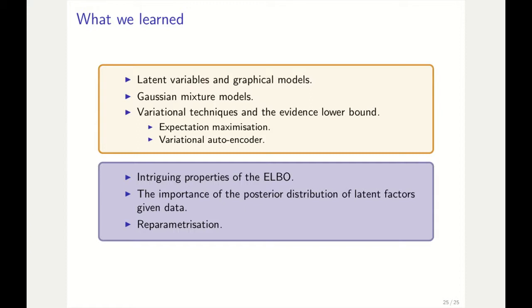And also the importance of the posterior distribution, and why everyone's trying to learn this posterior distribution either in supervised or unsupervised fashion, because these latent factors are really a very important thing that we want to extract from the data. And then you also learned another trick, that is the reparameterization trick. That was the trick that made it actually possible to train the variational autoencoder. And it's a very nice trick to calculate derivatives of expectations when you're taking derivatives with respect to the distribution parameters. That's it on inference in latent variable models.